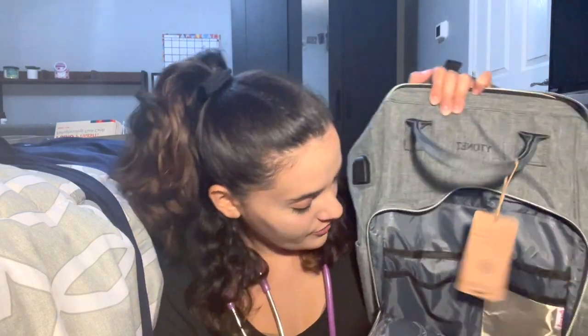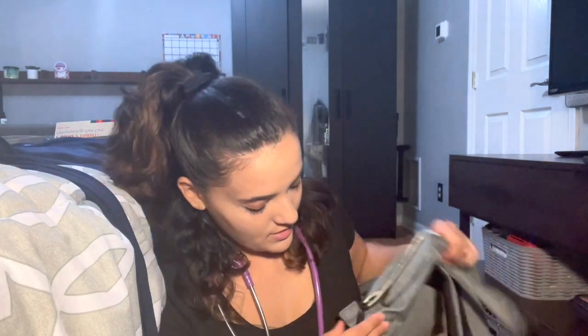And then it has a front pocket, and it also has something on the back. I don't know what this is used for. I guess you could put your wallet back there. And then two water bottle holders.